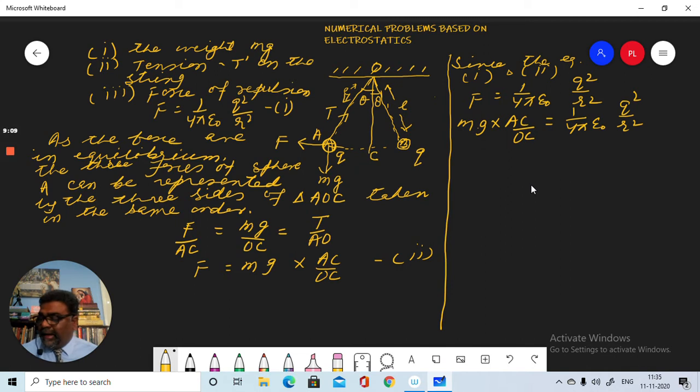Okay, so AC is given to you. The AC is L sin theta. Yeah, we can do a bit. In the given triangle, sin theta is equal to P by H. So P is OC upon H will be AO. So sin theta equals OC upon L, or OC equals L sin theta.